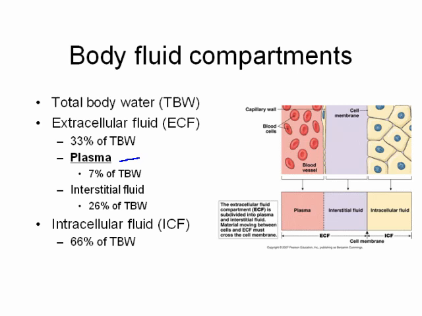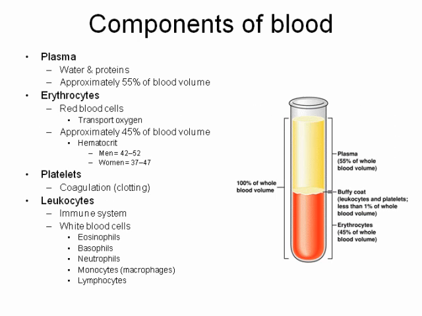The plasma, which is the smallest proportion of the extracellular fluid as well as total body water, is the fluid, that's the pink fluid here, that the red blood cells are suspended in. Of course, meaning that it is the fluid that exists here in our column above the red blood cells.